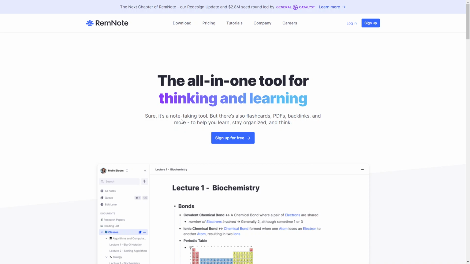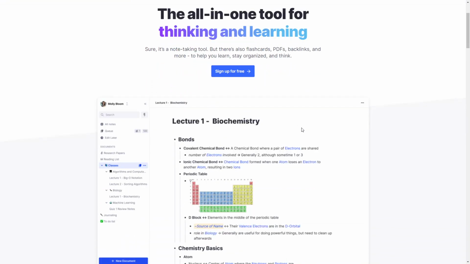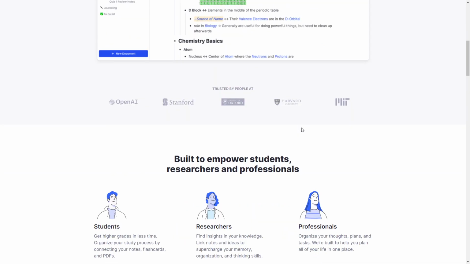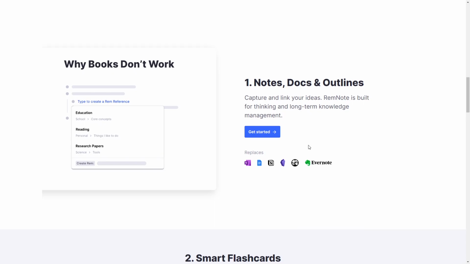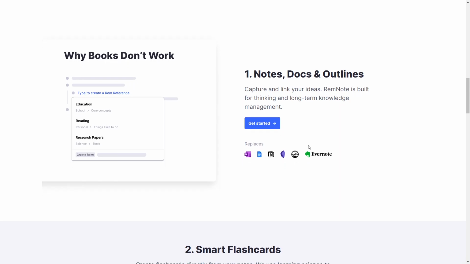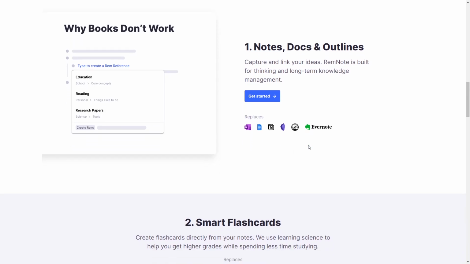You can also see right underneath, it is a note-taking tool, but it's also got other features like flashcards and more. And we'll talk about more of those features in future videos. But basically, as we go down and look at some of the features, as already mentioned, it's got the ability to take notes, to write out outlines of your thinking. And this is useful because when we're reading the Bible, we tend to break it down into books of the Bible which have chapters, which have verses. So it's really useful if we're going to stick with those chapter and verse references.